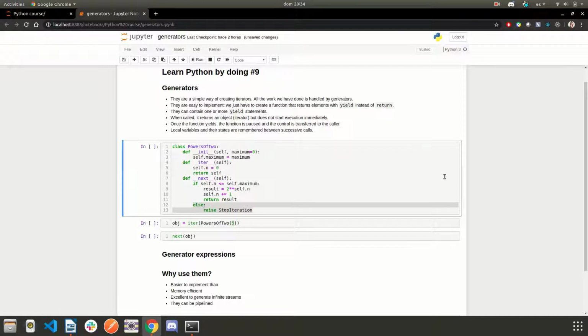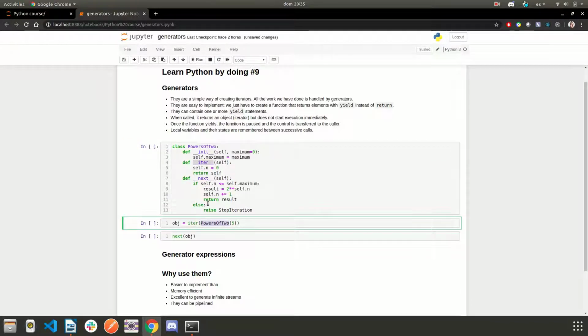Today we're going to talk about generators, but first let's review what we did last time. We were creating our own iterators, and remember that we had to create this class PowerOf2. In order to create an iterator we have to specify this magic method called __iter__, and we also have to implement this __next__ method. By implementing __iter__, we can pass the instance of this class to the iter function, and with the __next__ magic method we can use next on that iterator. So that's how we created our own iterators.